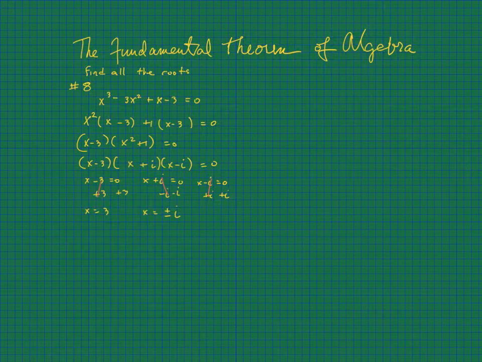Okay, working with the fundamental theorem of algebra. It asks us, the fundamental theorem of algebra is going to identify very easily how many roots a polynomial may have. Looking from our notes, if I have this polynomial written in standard form, x to the third minus 3x squared plus x minus 3 equals 0, I should know that, according to the fundamental theorem of algebra, I'm going to have 3 roots with this polynomial. They may be real, they may be imaginary, but there's going to be 3.